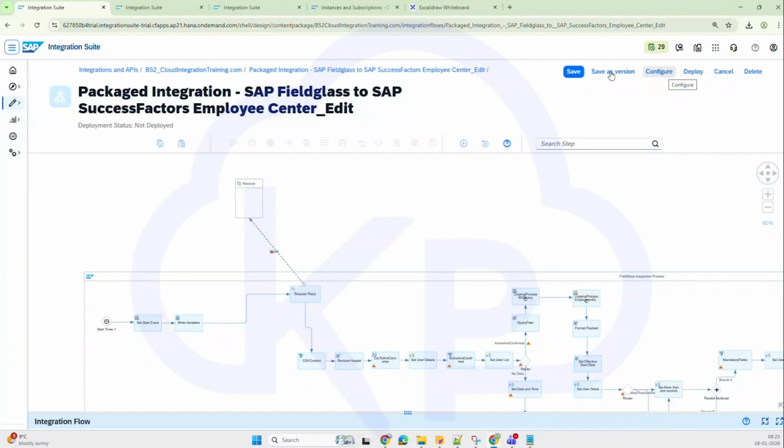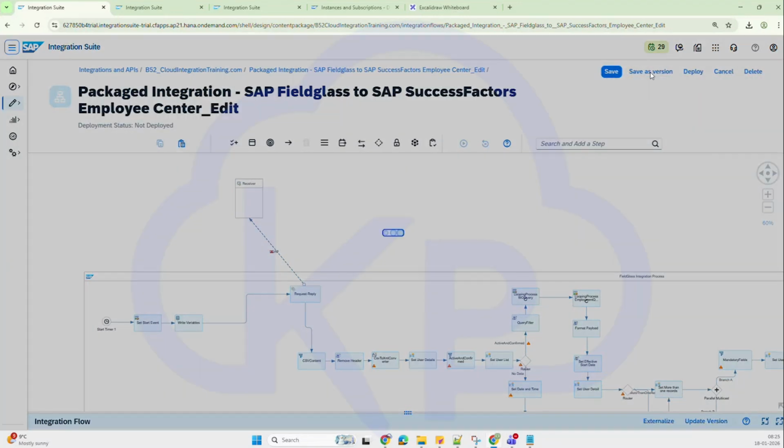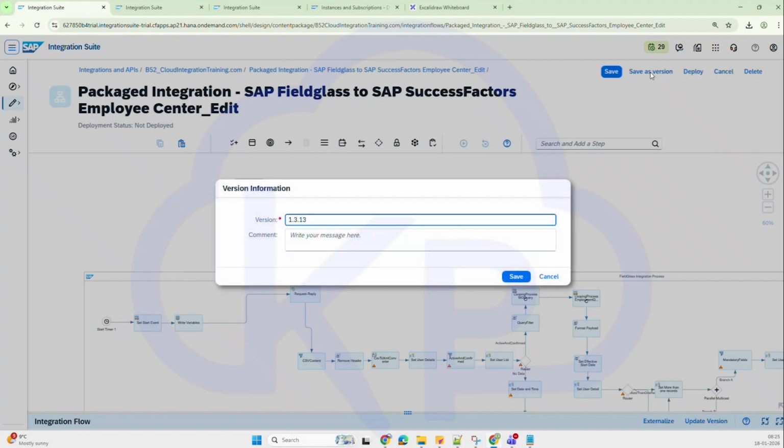Then click on save, not save, actually save as version. When you click on save as version, it will ask you for the versioning. As a thumb rule and best practice, whenever we save as a version, you have to give a meaningful description. Generally when we are working on demands, we will have some ticket number saying a change has come or it's a new demand. So you have to make sure that you pass that ticket number and the date as well, and what kind of changes you are doing.